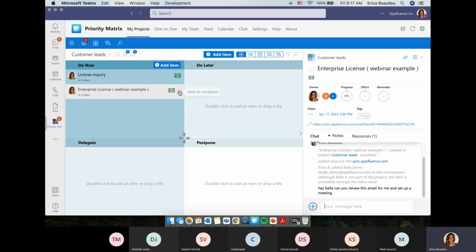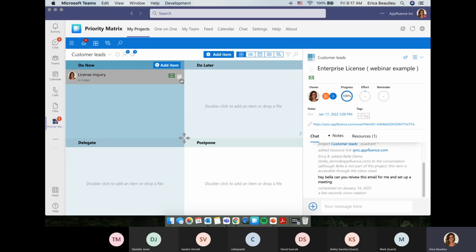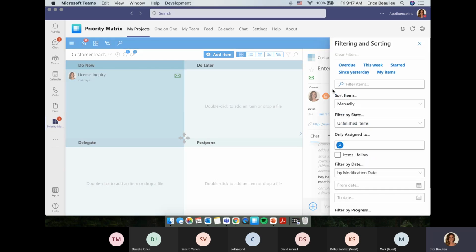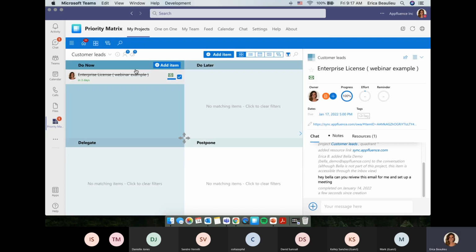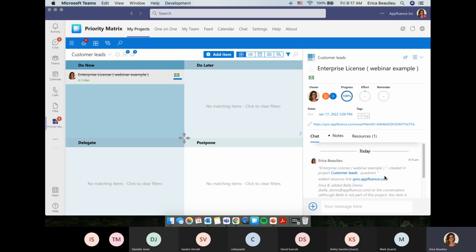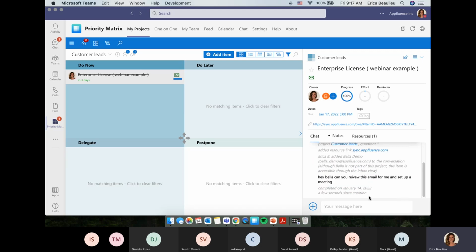And what's great is if I mark this item as completed, it's going to go away, meaning I finished this task, no longer important for me. But if at any time, maybe it's a weekly review, or the customer says, "Hey, I never heard back from you," whatever it is, you can always go back here and see your finished items. This is going to work as a log of everything that you've done on this item.